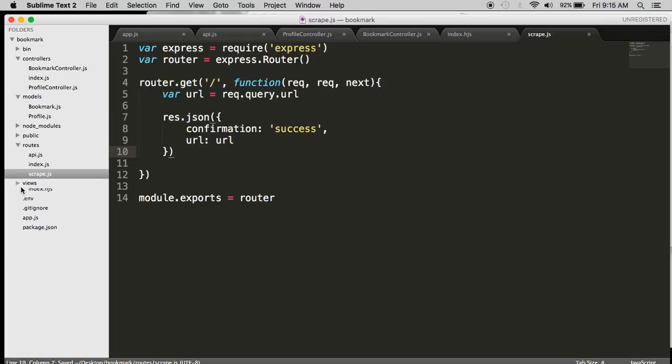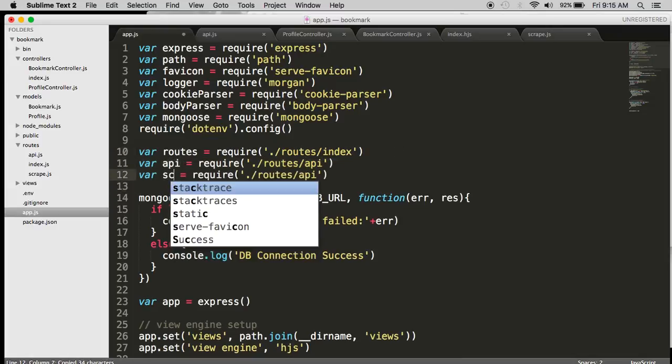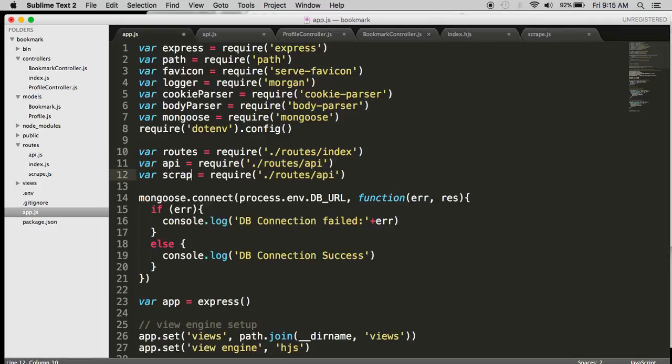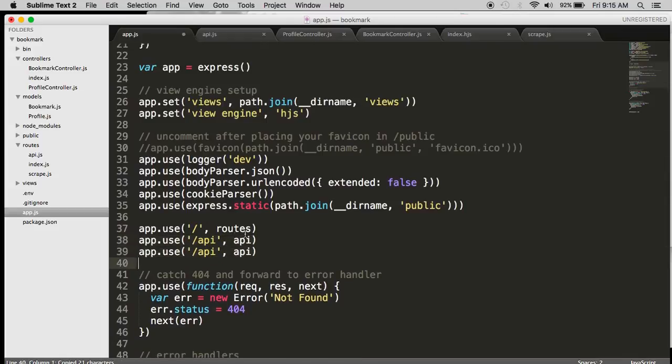So let's go back to our app.js and hook up that new route. So here we import it, and then here we determine the path through which to use it.